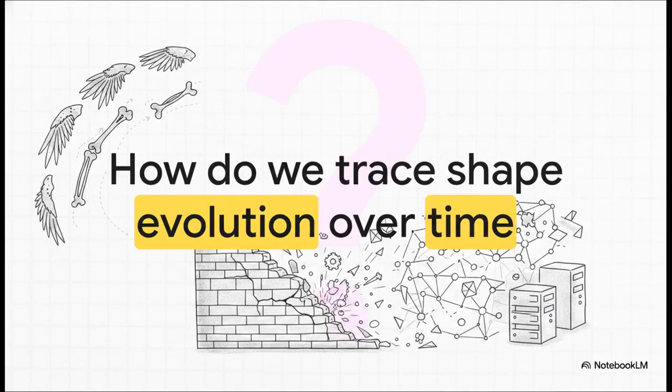So, how do we actually trace the evolution of a physical shape across millions of years? What's really interesting about this question is that while scientists desperately want to map out these complex evolutionary changes, they've historically been stopped dead in their tracks by a severe computational bottleneck. And we aren't just talking about a lack of data here, we're talking about an insurmountable mathematical wall. Just figuring out how a bone structure or a wing pattern warped and changed over millions of years requires computing power that honestly, until very recently, just caused traditional systems to fail.